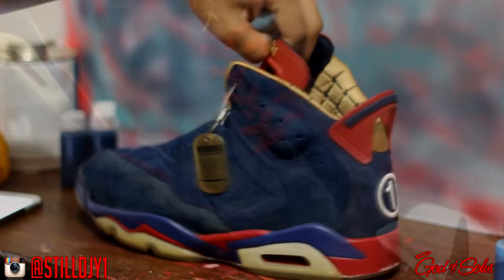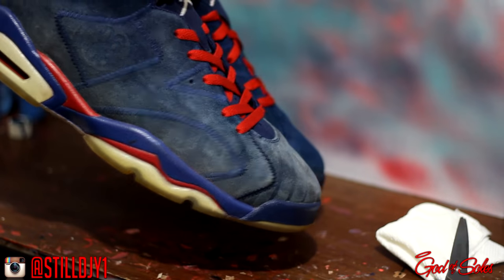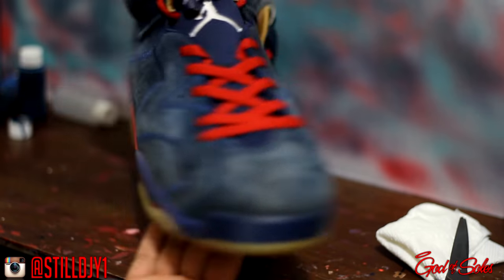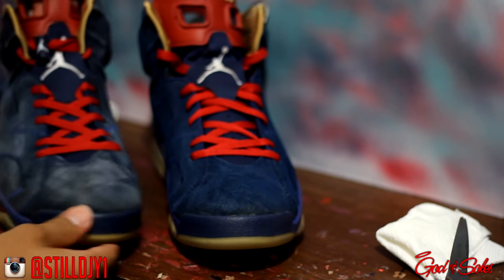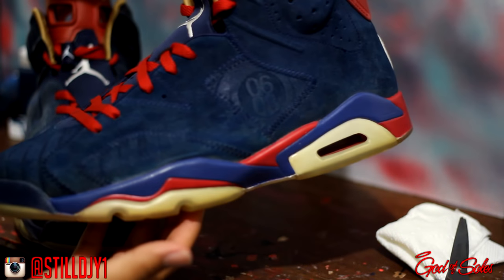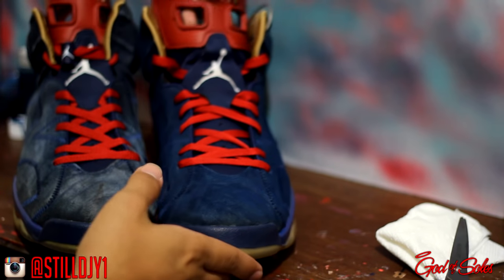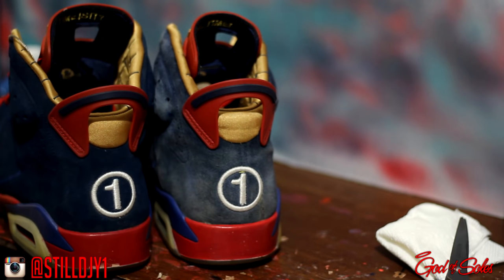So I'm about to get into a quick before and after of the left shoe and the right shoe. As you can see, the left shoe is still extremely faded, and the suede is damaged as well. The same thing with the right shoe, the suede was damaged. That's why some spots are a little bit darker than others. I tried to do everything that I could to it, but there's nothing you can do about damaged suede. But the results still came out nice. So you can't argue with the results.